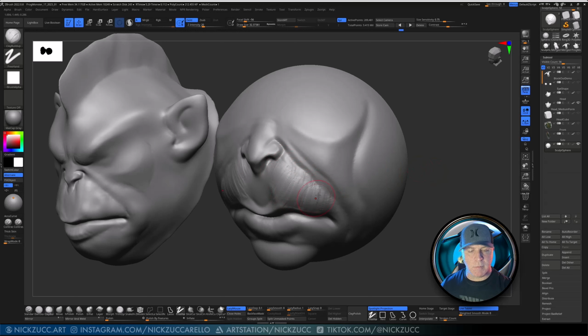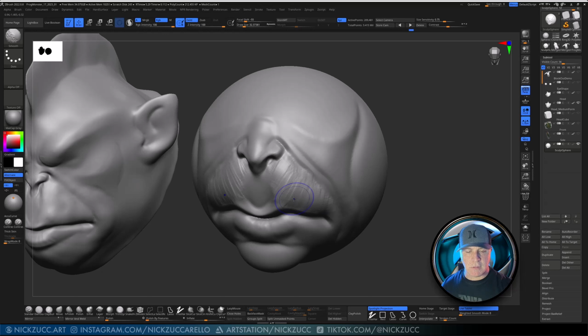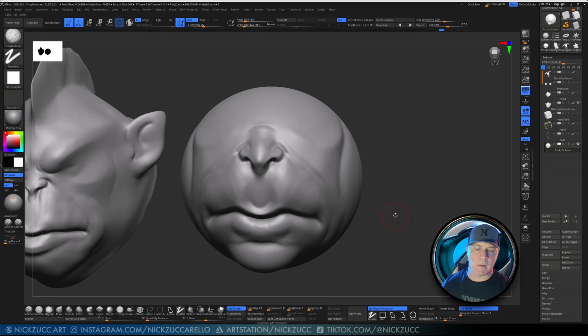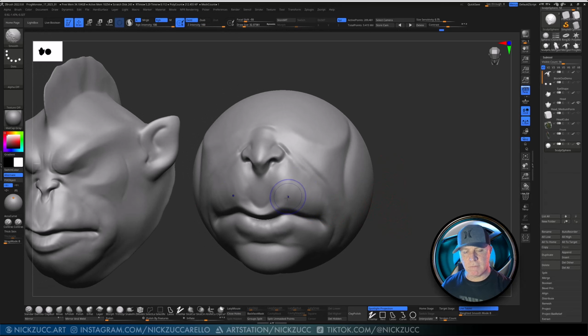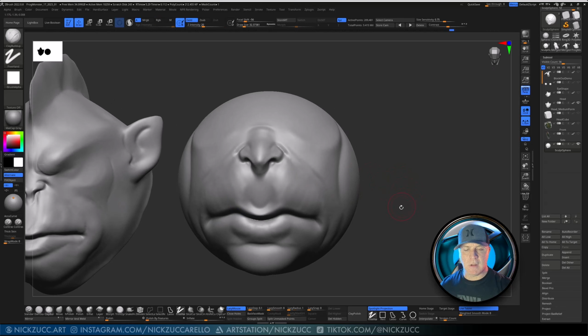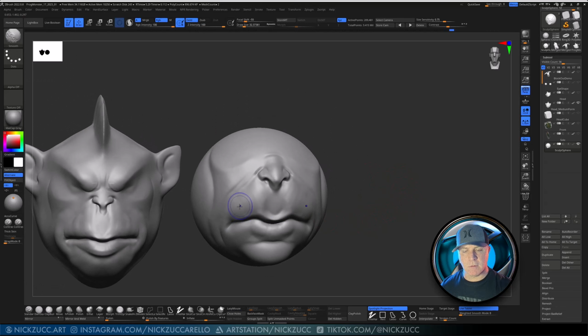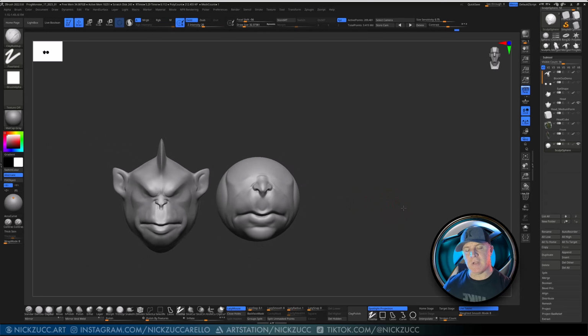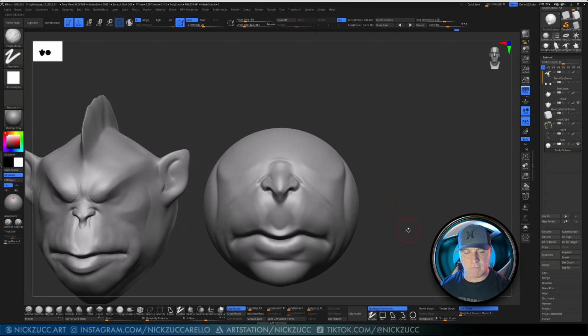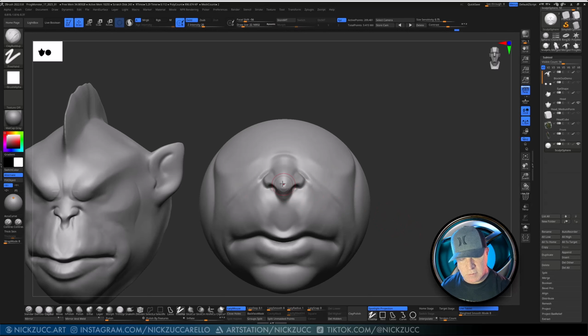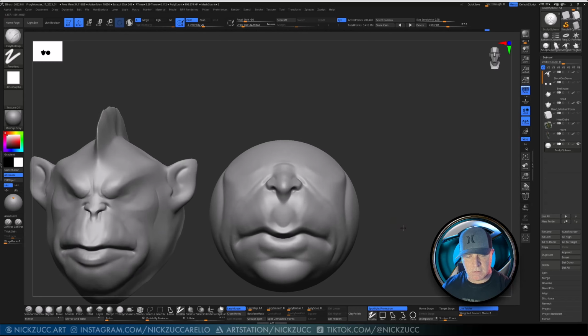Okay, and so I'm going to build up this form, and then now whenever I smooth on this, if I hold down Shift and I'm just lightly tapping on there, if I'm mindful about the surface, I can keep just a little bit of this striation if I want. So it's up to you how much of that surface quality you want to keep. But that's one way that you can get an automatic texture where it almost feels like under the skin, there's some type of muscle fiber that's going on there, right? And I'm going to just make this a little bit more bulbous right here on the nose, and then just smooth that out just a little bit, just like that.